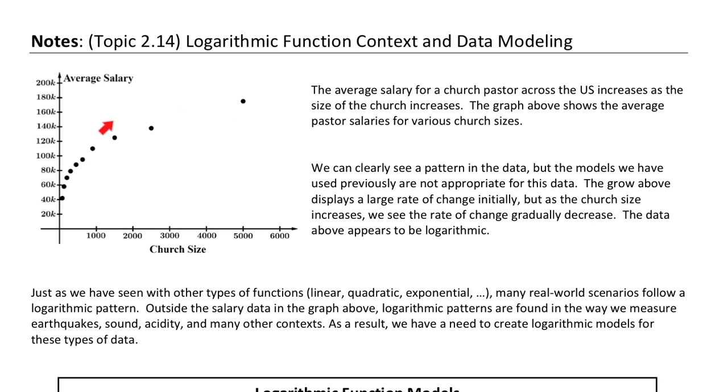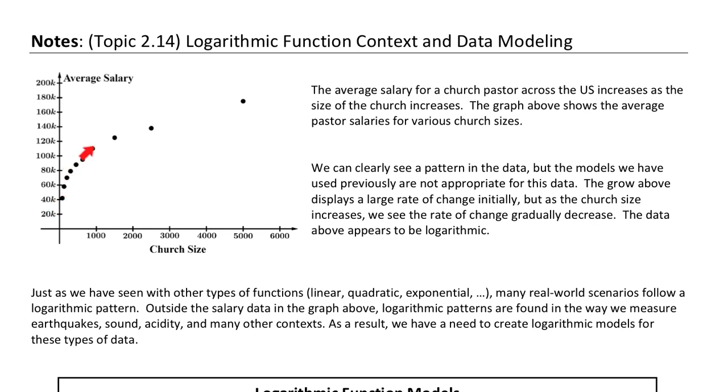If you see right here, the first table you have is the average salary for a church pastor across the U.S. and seeing that the average salary increases as the size of the church increases. We can clearly see there's a pattern in the data, but the models we have previously used are not appropriate yet for this data. The growth above displays a large rate of change initially. Look, big jump, big jump, big jump, big jump.